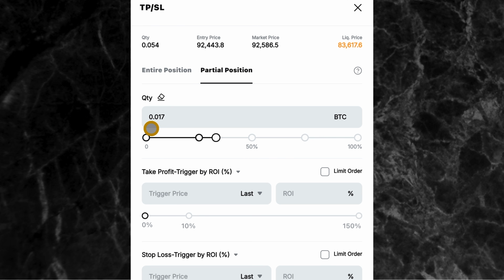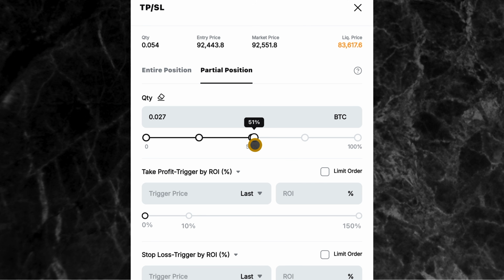They'll convert your capital to BTC. That's just it, because you are trading BTC. So I don't want to take you through the calculation of what amount of BTC. That's why I'm making it easy. That's why this video is for beginners. Just take 100% divided by 3. That's if you are setting 3 take profit levels. I hope you understand. If it is 2, that's 100% divided by 2.